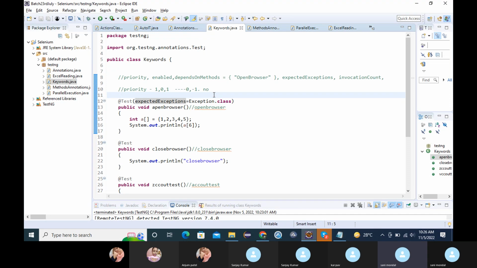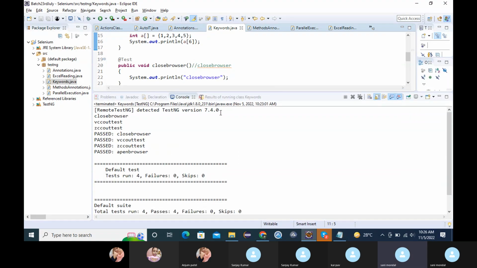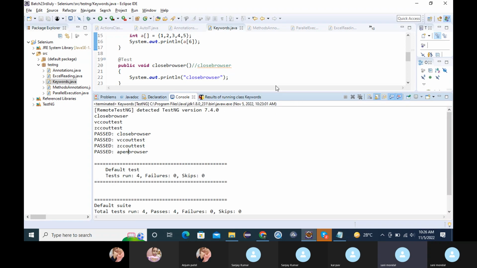Okay. Now, as I said, TestNG is going to give you an execution result. How can you see the result? I have run so many test cases. Just after the console, if you click on this, here it will show you how many test cases you have executed, how many passed, and the time it has taken. This part will come when you run your test case from TestNG, but this is not a proper result.